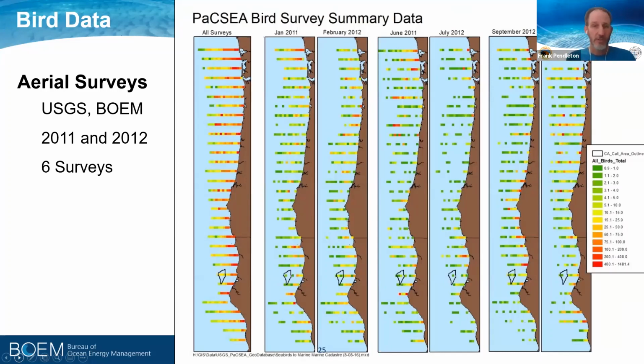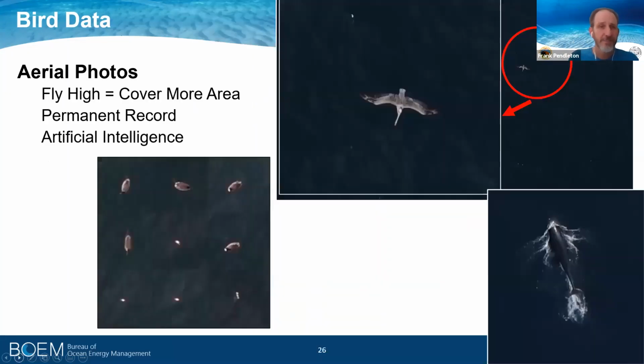And for anyone who's an ornithologist, a real serious bird person, realize we understand that lumping them all together is not how you want to look at birds. But this is just to give folks an idea of where the birds are and the types of data we have. So let's go on to the next slide.